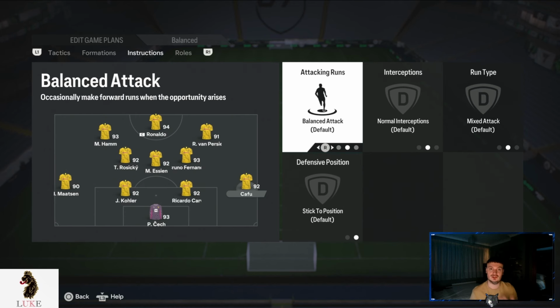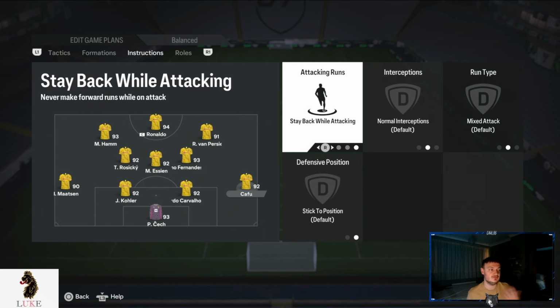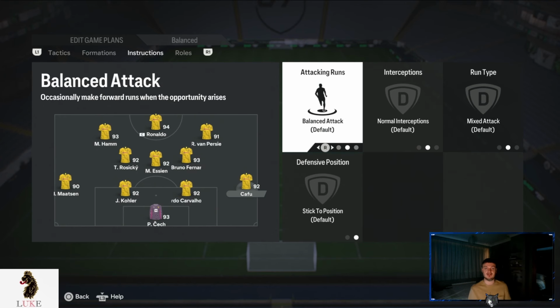But if you are someone that does struggle defensively, definitely put your right back on stay back while attacking. That is absolutely fine. Then if you want to manually get your right back further forward, you can trigger them with the runs and stuff like that. But I just really like having my right back bombing on down that right hand side.